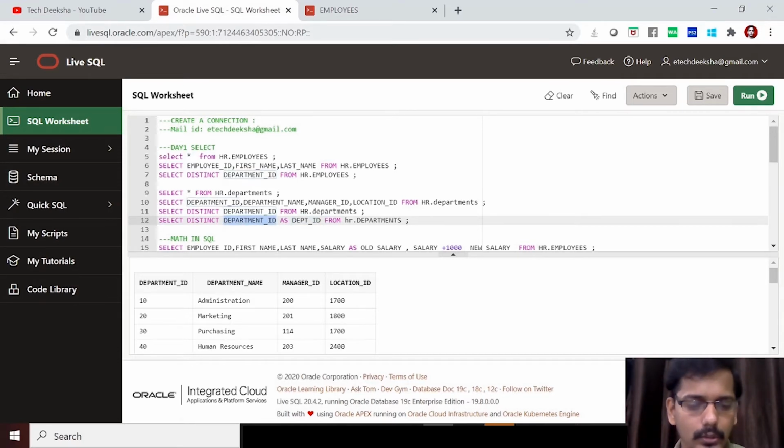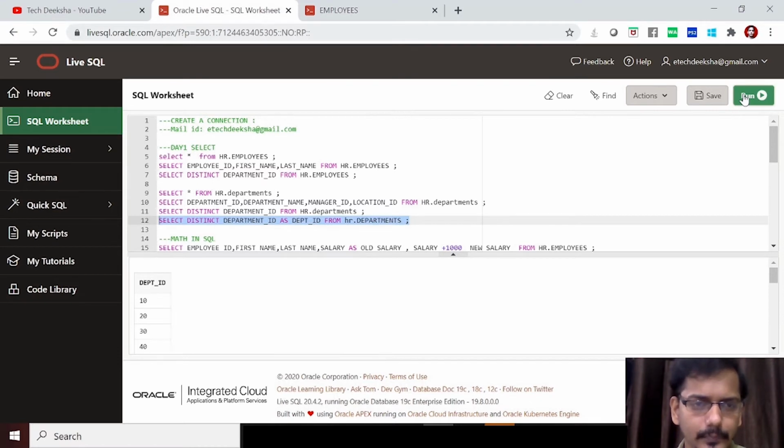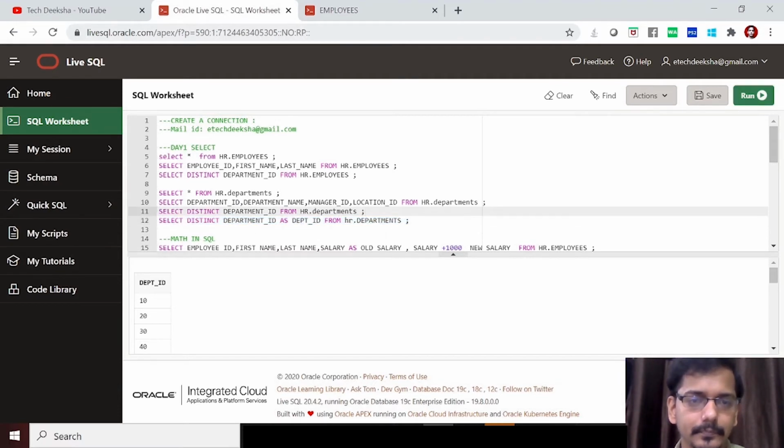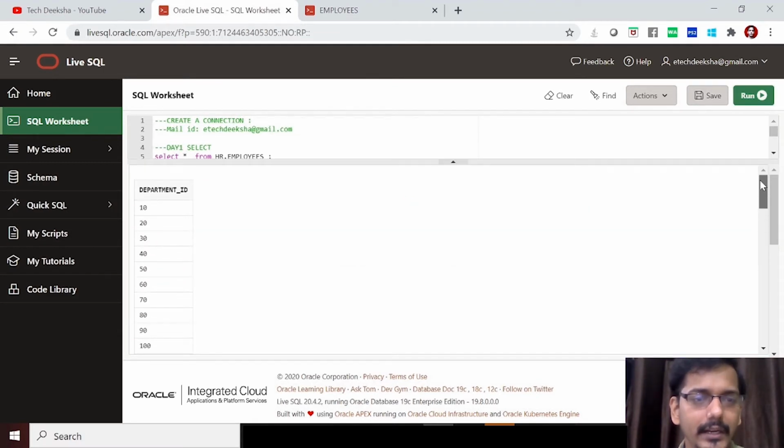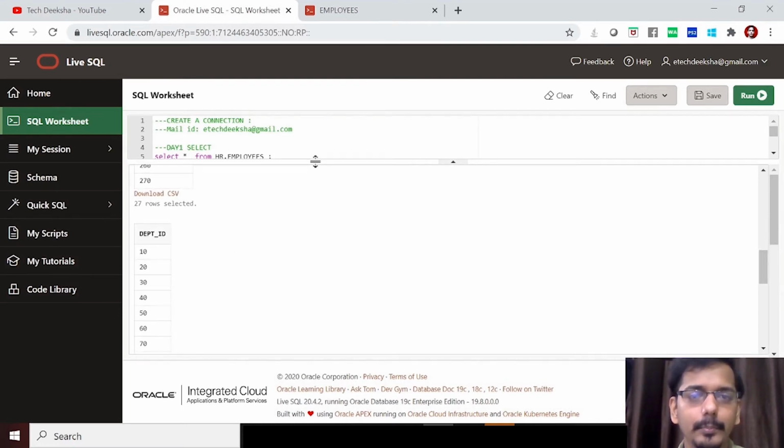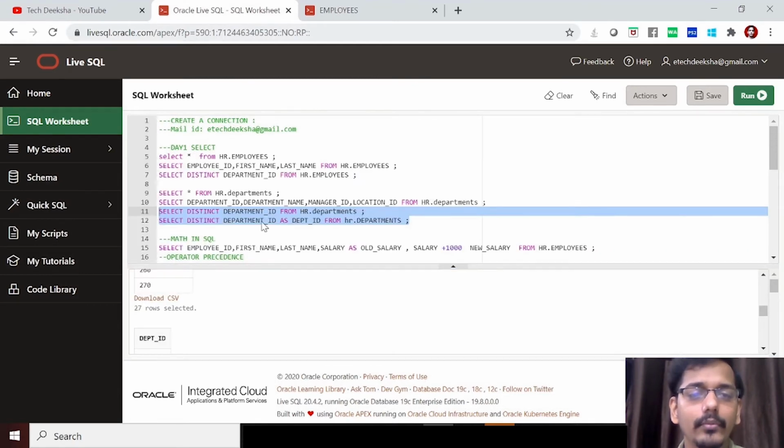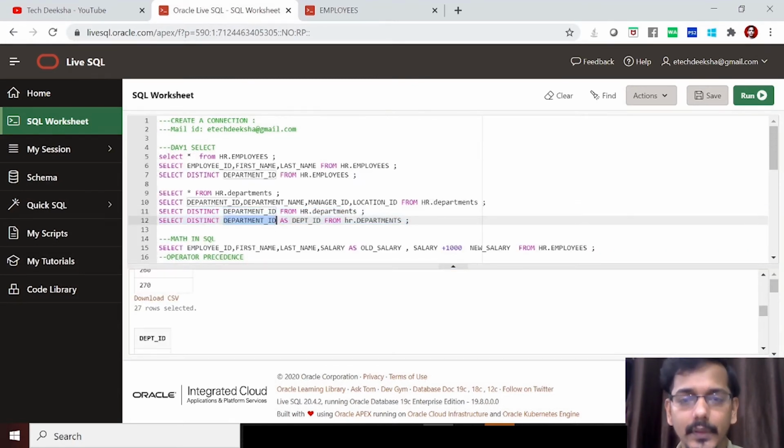Okay, so let's see what will be the output of this query. You can see only the header gets changed. Remaining everything will be the same. Like above and below, if we execute these two queries, we will get the same output. In the above example, you see the department ID full name is there, but in the second query, you are only getting DPT ID because I have given the alias name of department ID as DPT ID.